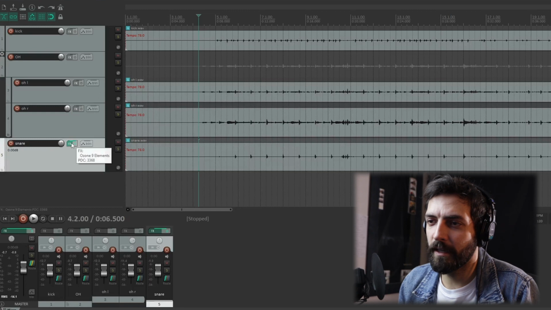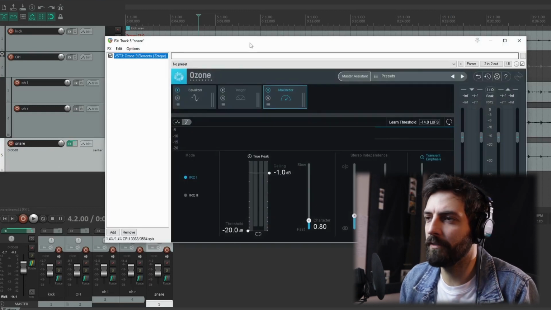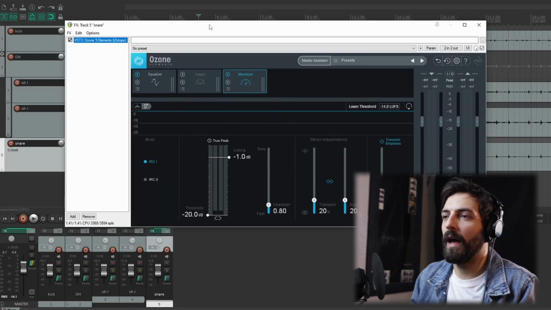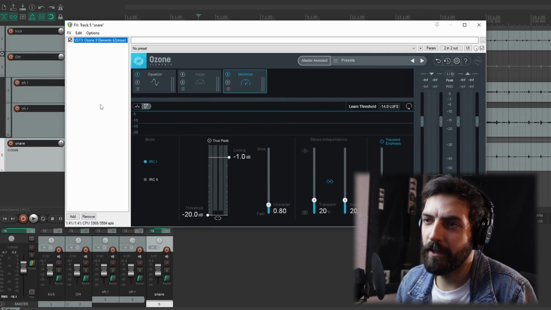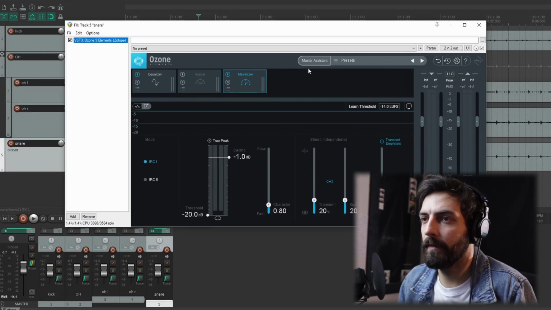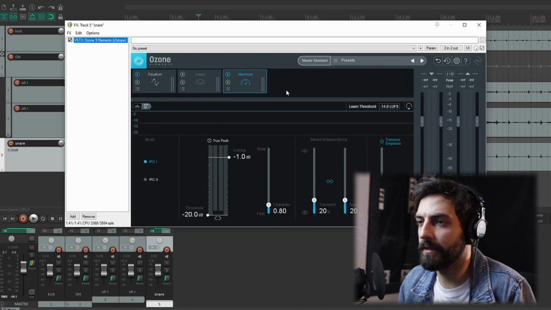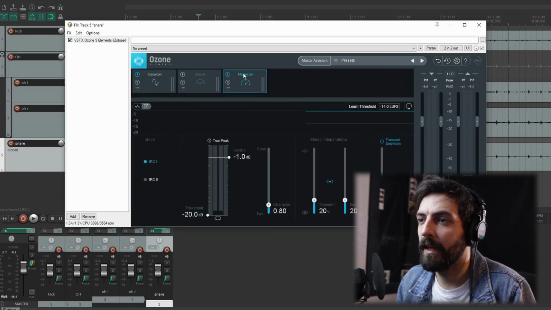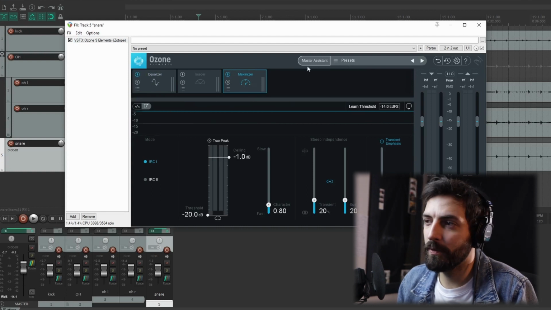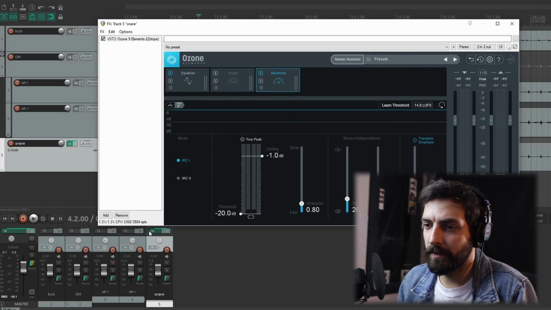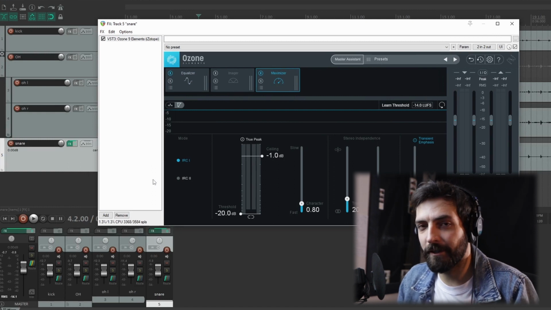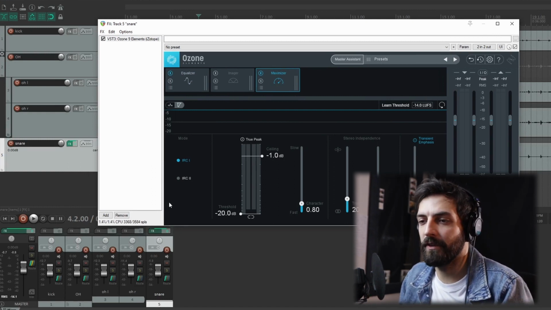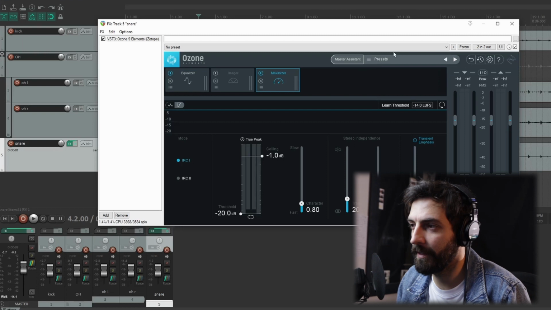So first thing that I'm gonna do is, because I want to bring all the levels to similar level, I'm gonna go through one of my favorite plugins, Ozone 9. And here there's an option for Master Assistant. I'm gonna run it with a default preset. Basically what I want to achieve is just maximize the output of everything. So it's gonna be slightly closer to 0 level, and then it's gonna be easier for me to just work with the faders and the mixer here if everything is kind of similar volume.